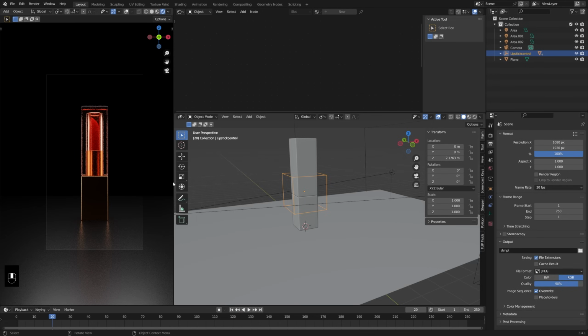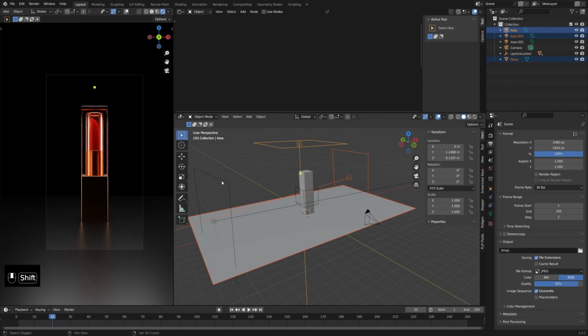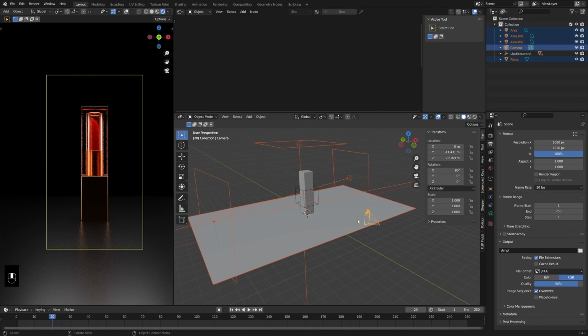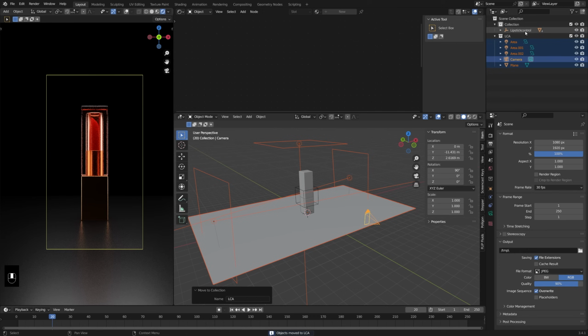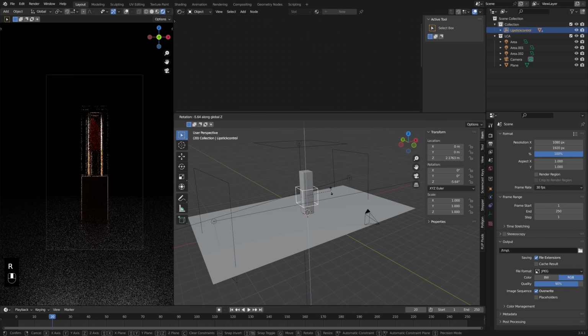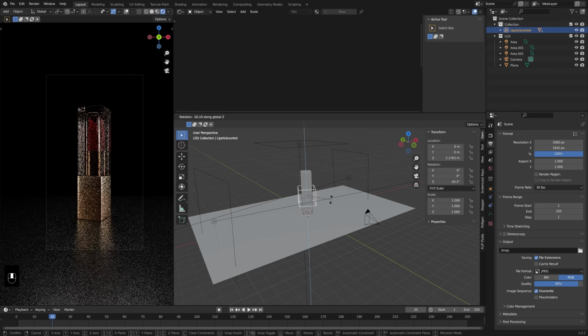And for the sake of management, maybe we'll move these objects into their own collection just so we can keep things organized. I like to call that a new collection called LCA, which I have standing for Lights, Camera, Action. Because we got our lights, we got our camera, and there's not much action in here yet, but it just seems to make sense to add the A at the end there. So that's looking good. And the purpose of doing that, of course, was now we can just select the empty object and everything's going to move around with it.